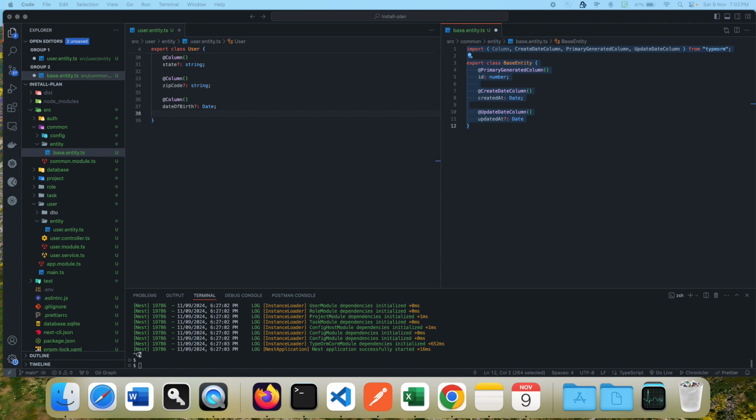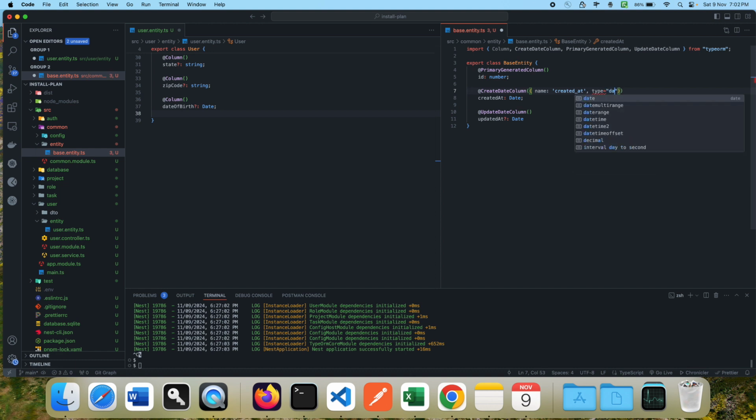All right, now we want to do a few more things here. We want to define these fields differently. If we don't want to keep this field in camel case, if we want to keep it with underscores, then what we can do is rename it as well. Name created_at, and here we need to define type equal to datetime.